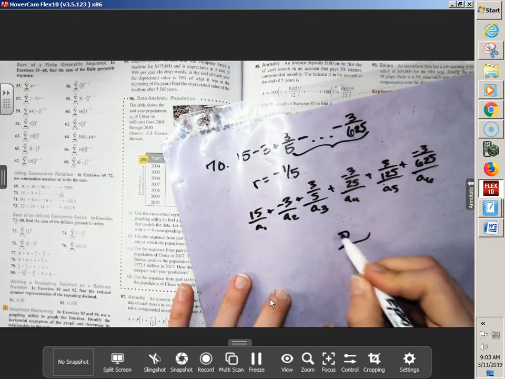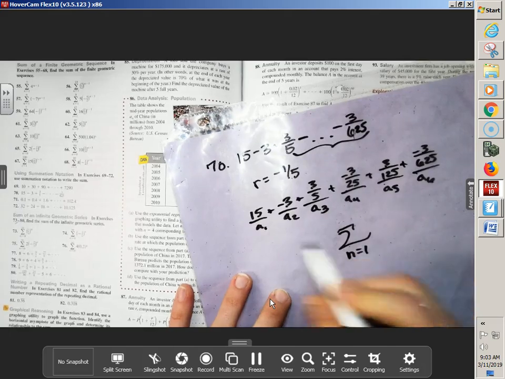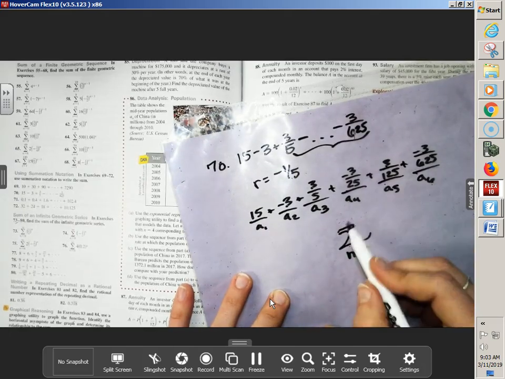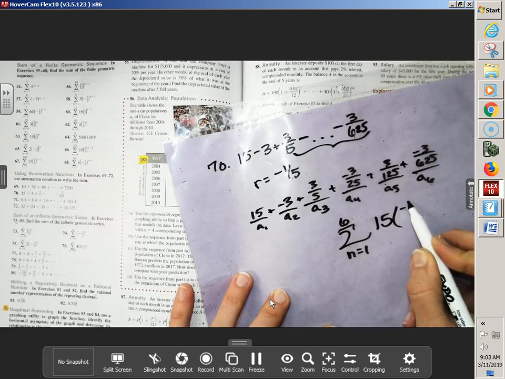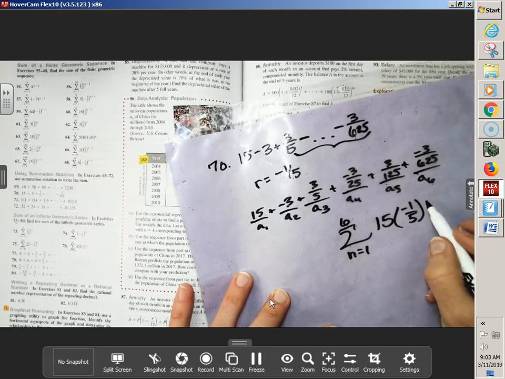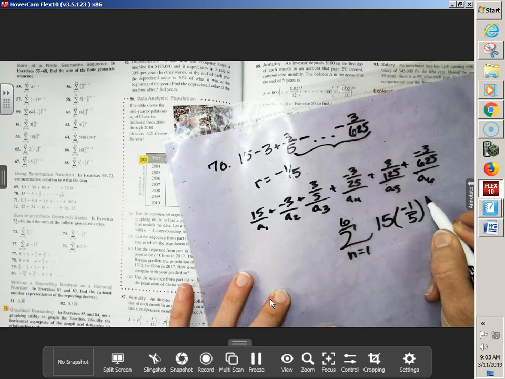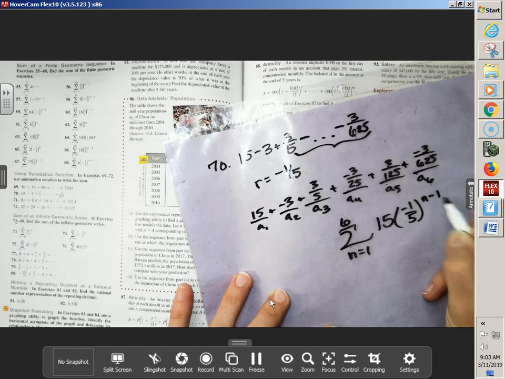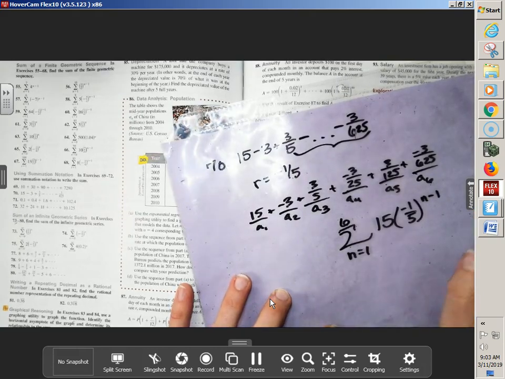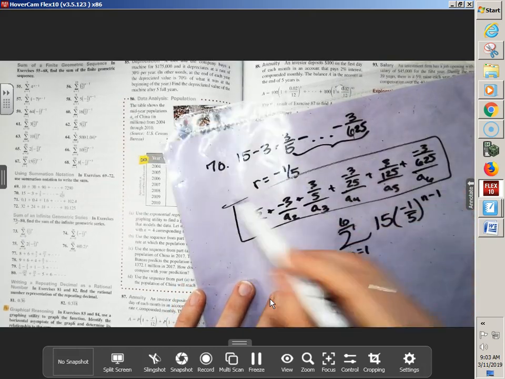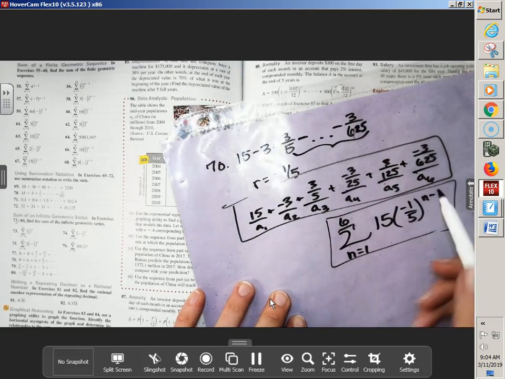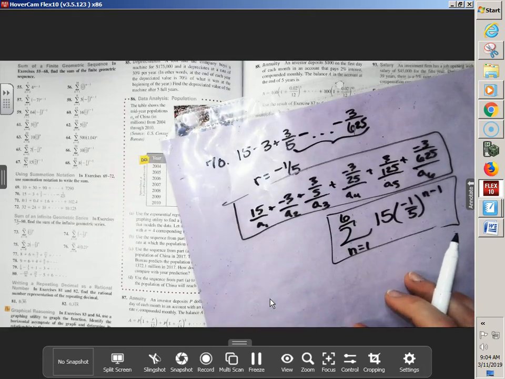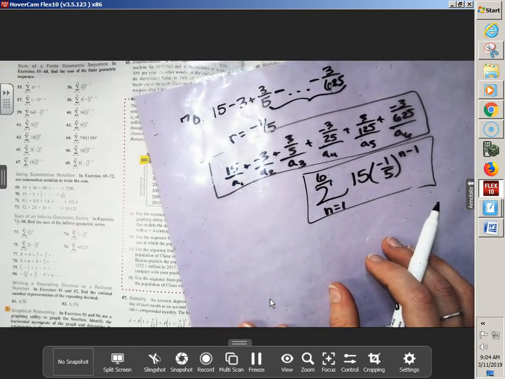You could have technically set up a sigma and said, okay, well, if I start at 1, I'm ending at 6 with my first term times my common ratio, according to my formula from the notes, to the n minus 1, right? So you could have plugged that into your calculator after having found the missing pieces, or after realizing the pattern. But just some of you were trying to be really good and use your formulas.